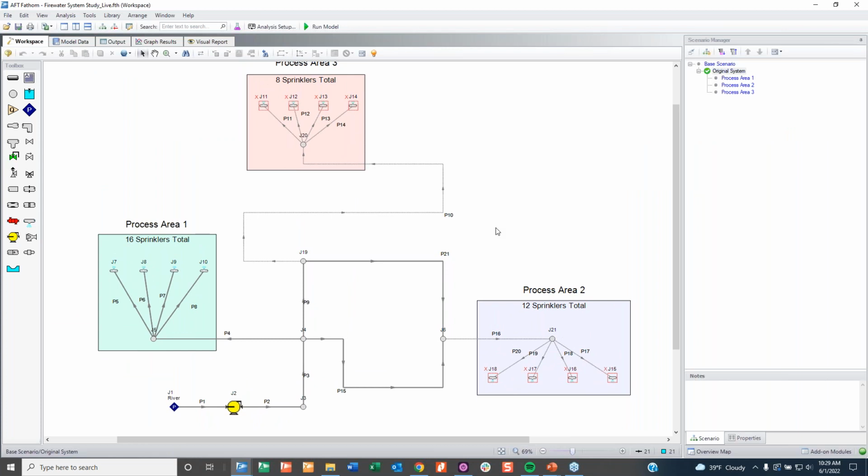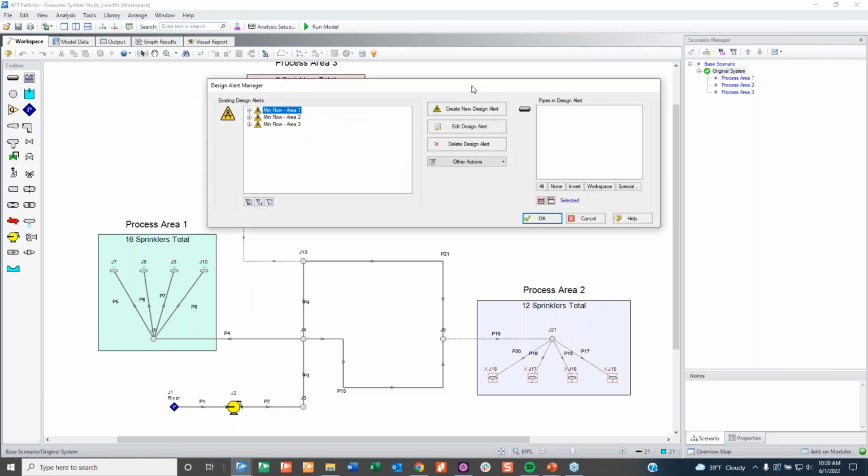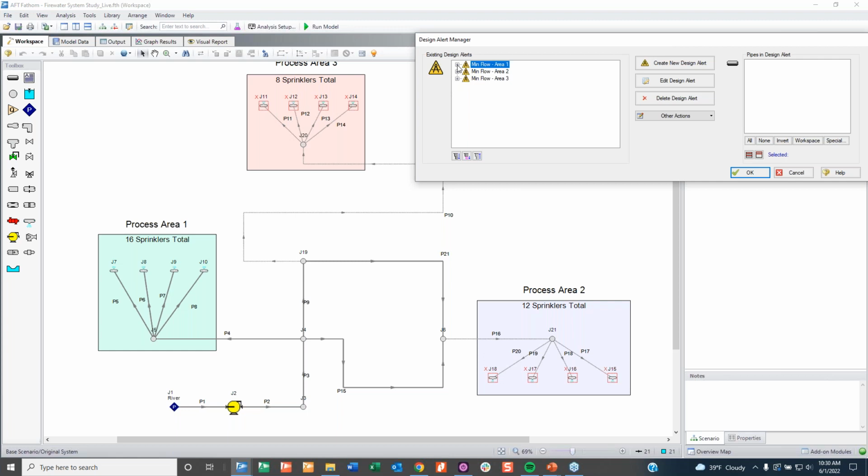Because it was an existing system, we can assume that we're picking up a model that's already been calibrated to that original system. We can trust it as at least a representation of the system 25 years ago. As I mentioned, we're pulling water from the river and bringing it to these various process areas. In a similar way to what I did with the cooling water network, I'm going to have design alerts here. I'm going to bring those up just to show you what's going on.